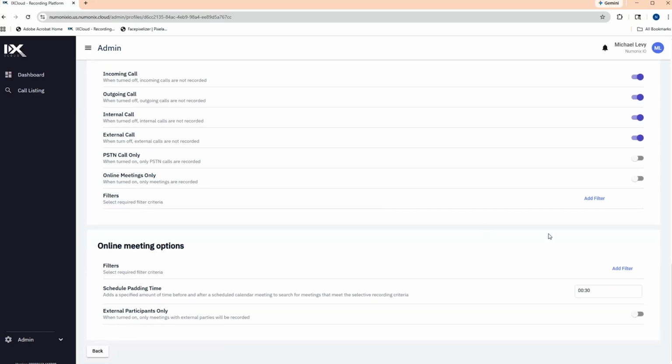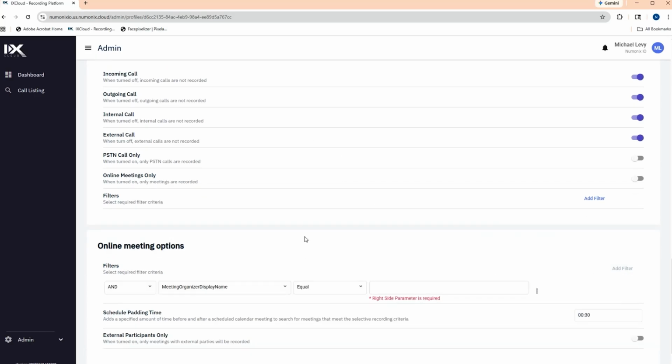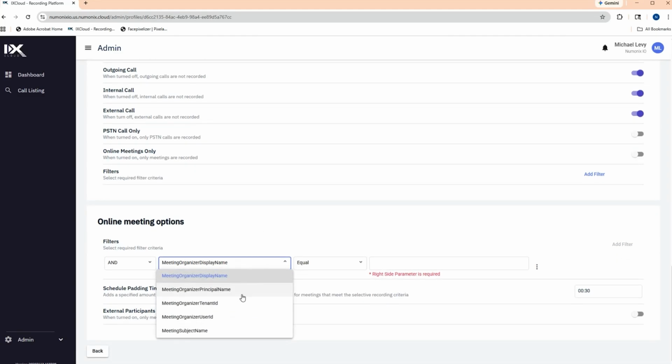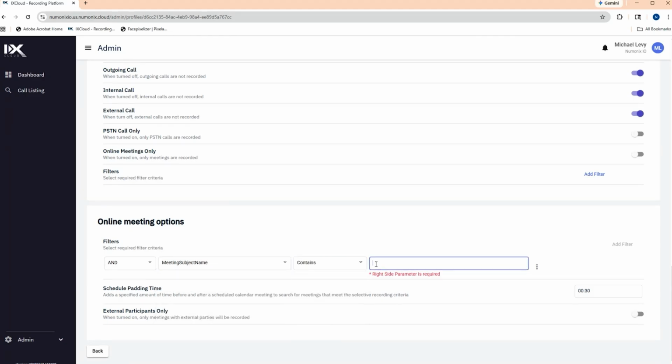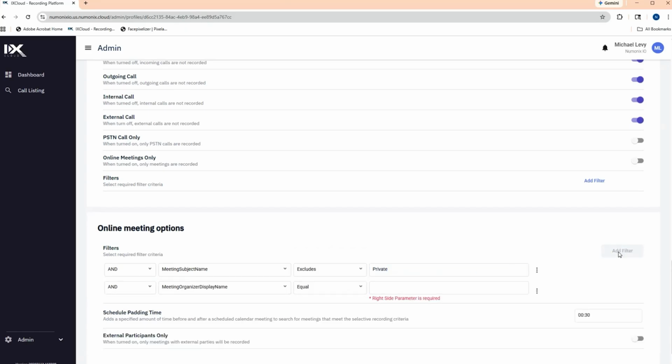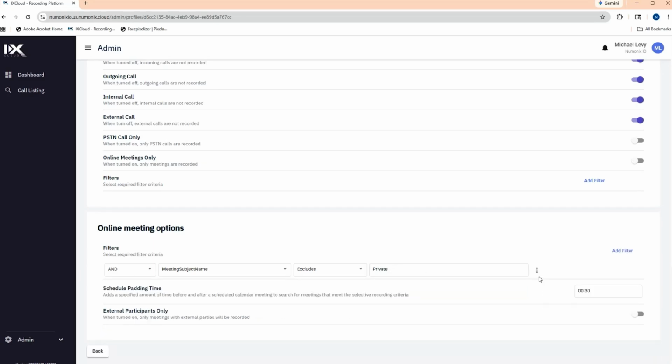There are also meeting recording filters, which allow you to target meetings based maybe only on the organizer of the meeting. Or perhaps you want to only record meetings if the subject of the meeting has a specific word in the title, or even do not record a meeting if there's a specific word. And there can be combination filters. So you can say, if the organizer is a specific person and it says the word private, do not record. But if anyone else says the word private, it will still record. So it gets very granular from those permissions in terms of what meetings you want to record.